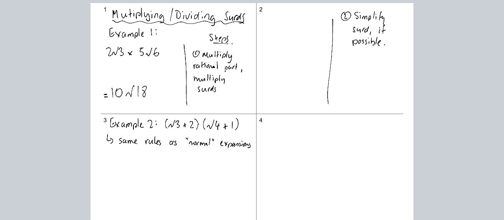Or you can be systematic and you can go 1 squared. Well, 1 goes into 18, but who cares? 2 squared is 4. 4 doesn't go into 18. 3 squared is 9. 9 does go into 18. So you can be systematic or intuitive depending on your confidence with your factor work. So we would just do our usual steps. Again, I'll do it longhand. You could do it in one step if you're happy to. So I will go, that's 10 multiplied by root 9 times root 2, which is 10 times 3 times root 2, which is 30 root 2.